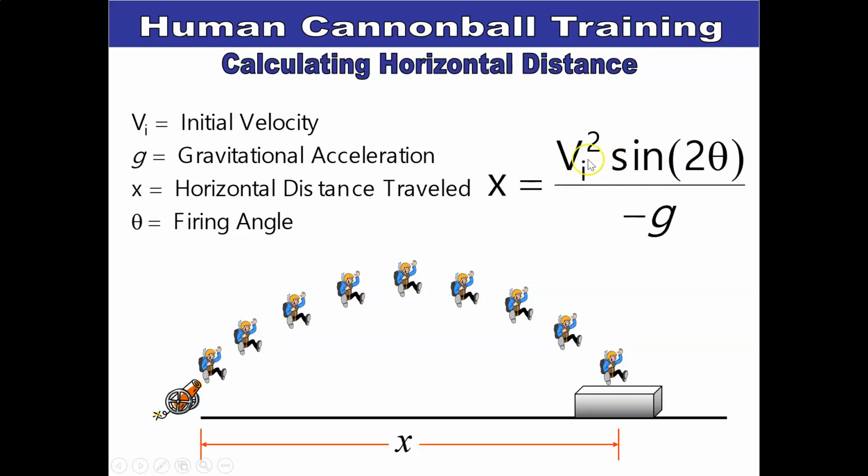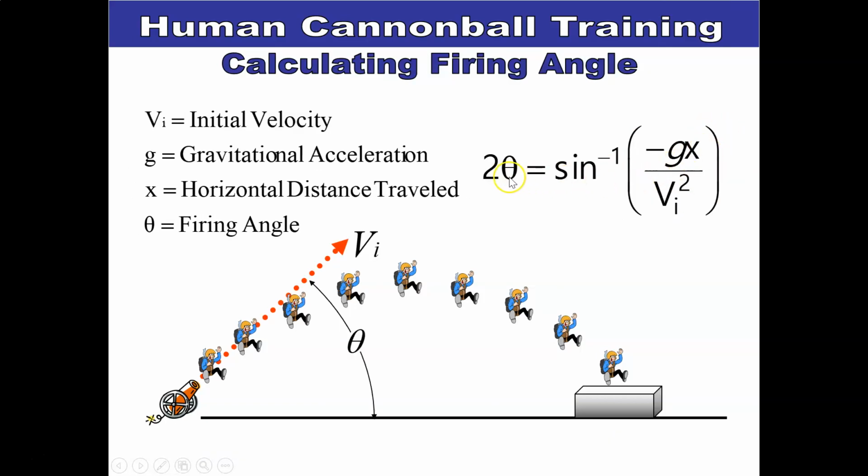And then again, I'm going to do this, but solve for theta. If I were to solve this for theta, now it has 2 theta on this side. So I would go ahead and just solve it for theta. What I would do is either divide all of this by 2, or I would just put a multiplier of 1/2 out front. Theta would be equal to 1/2 times the inverse sine of this.